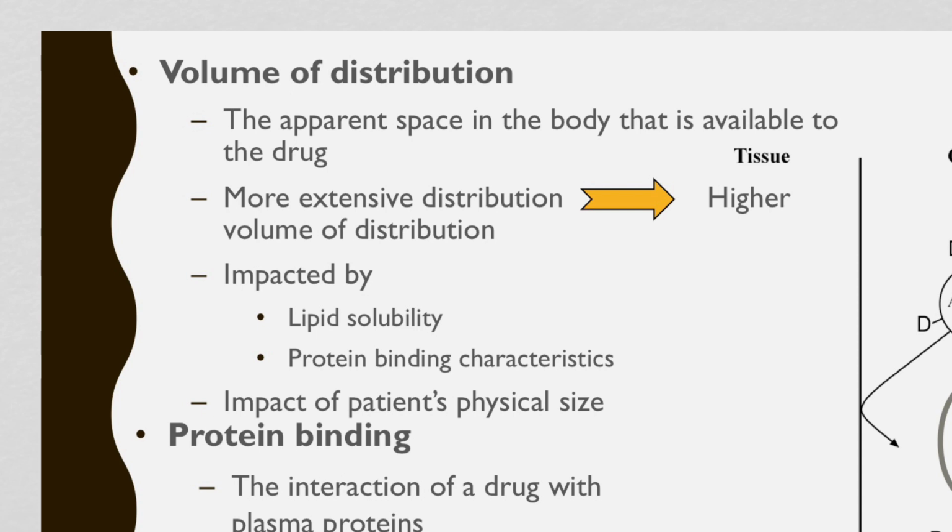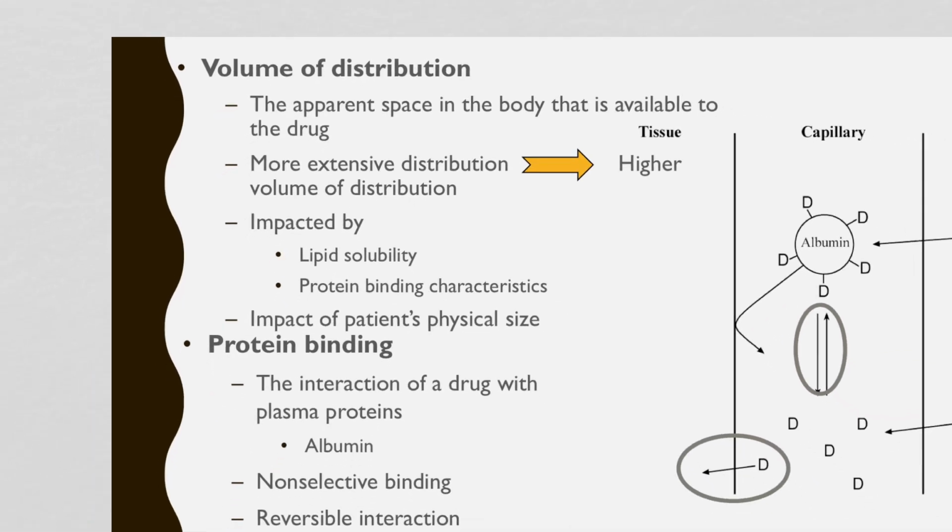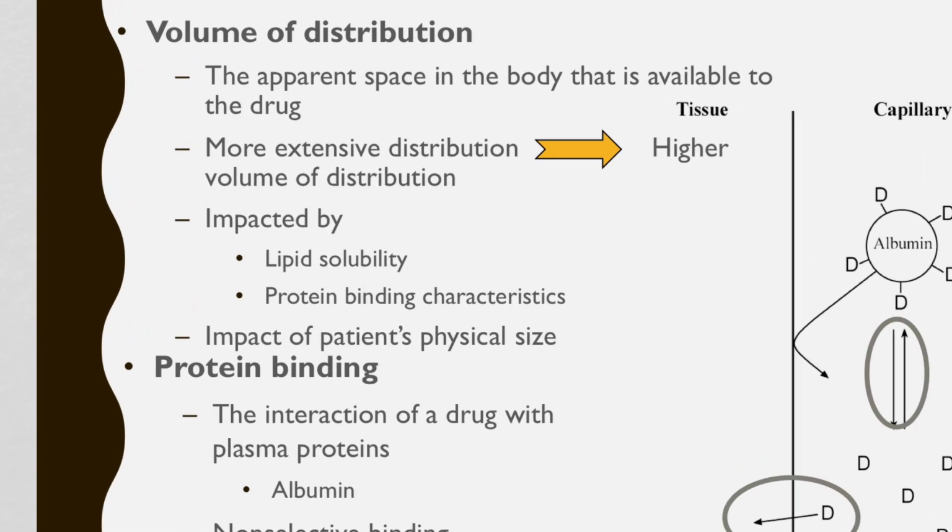So what we would want is that as we ingest, inject, or rub a drug on a patient, or administer a drug to a patient, we want to make sure that that drug is going to distribute well. And one of the things to consider as we think about volume of distribution is this concept of lipid solubility. And so what do I mean by that?